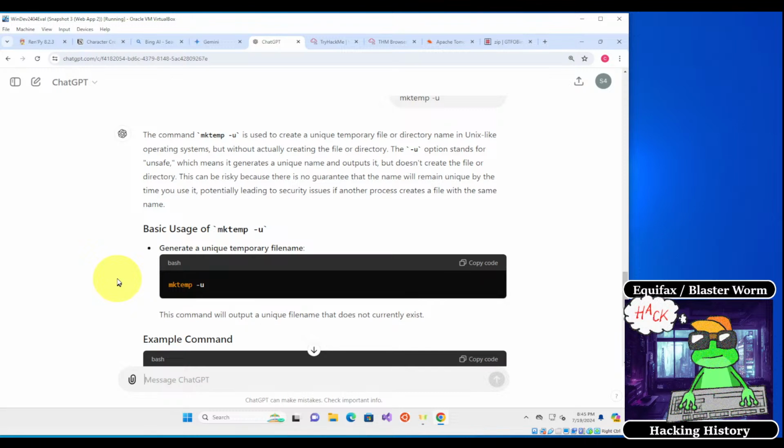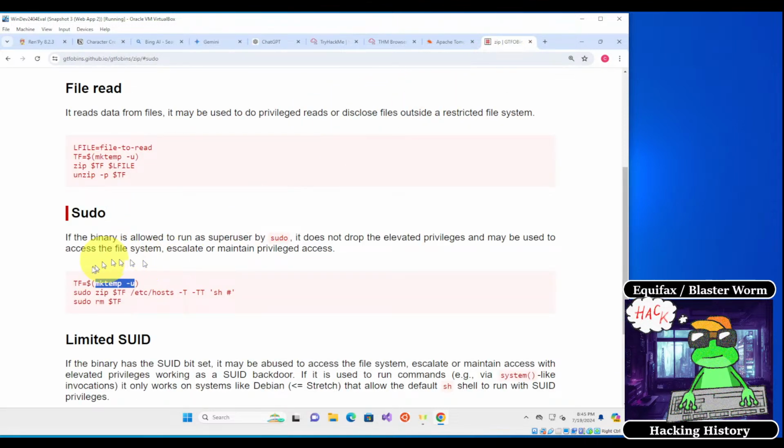Okay, so this is what we do to elevate our privileges, and the second step is to do this right here, which is sudo zip with the variable tf, which is equal to the output of this mktemp command, and then it runs it on this particular file right here, /etc/hosts.